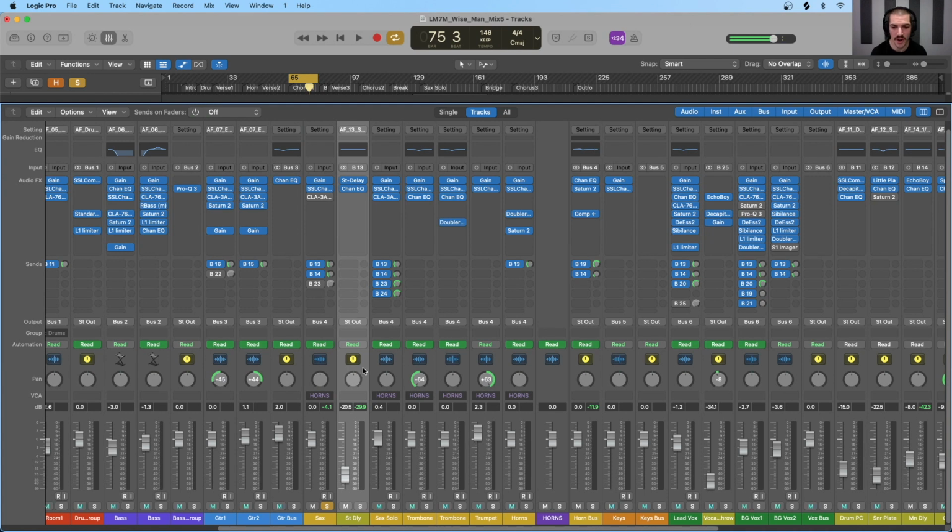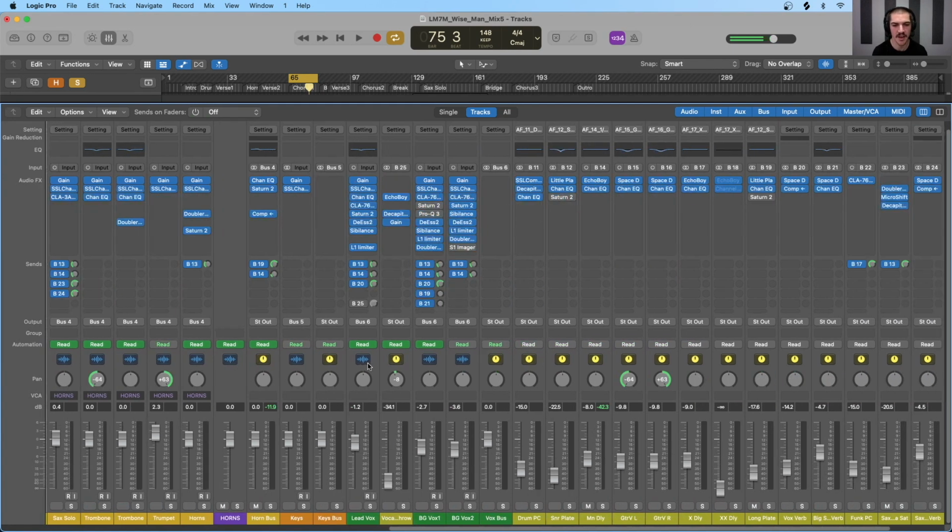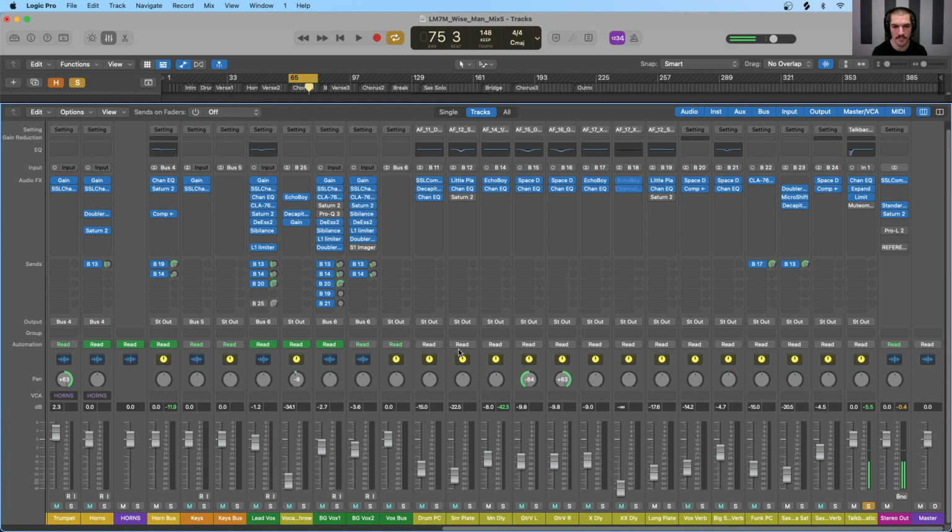So effects returns are very useful for time-based effects. You can see here that they're mostly delays and reverbs. So we have snare plate reverb, we've got a mono delay, we've got a guitar verb left, guitar verb right, an extra delay that's not being actually used in this particular mix, long plate reverb, vocal reverb, another reverb. But we also can use it for parallel processing, such as parallel compression, parallel saturation, and the like.